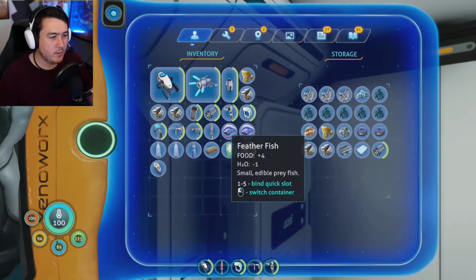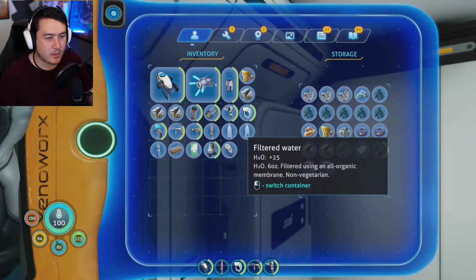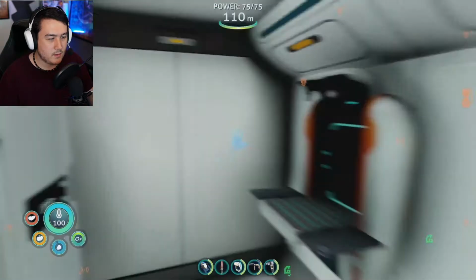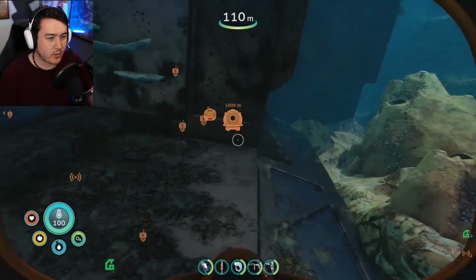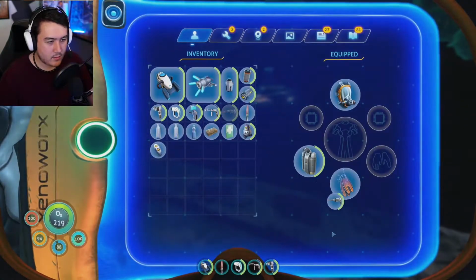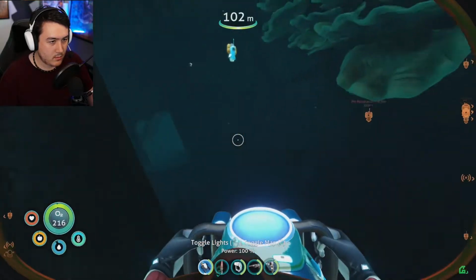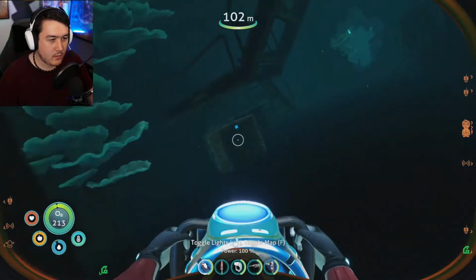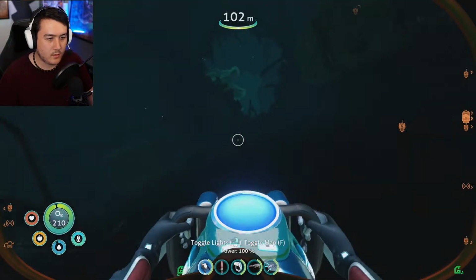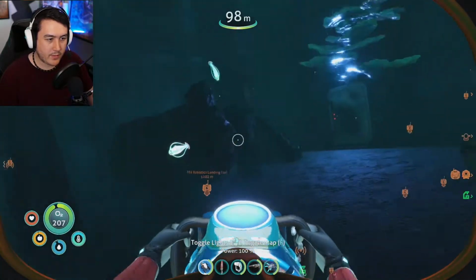Okay, well, I'll put the food away here for now. And I've got water for the trip, so okay, let's go into the mercury. I'm gonna take out my laser cutter. Do I have my propulsion cannon? I do. Let's just take that out too. Here we go.